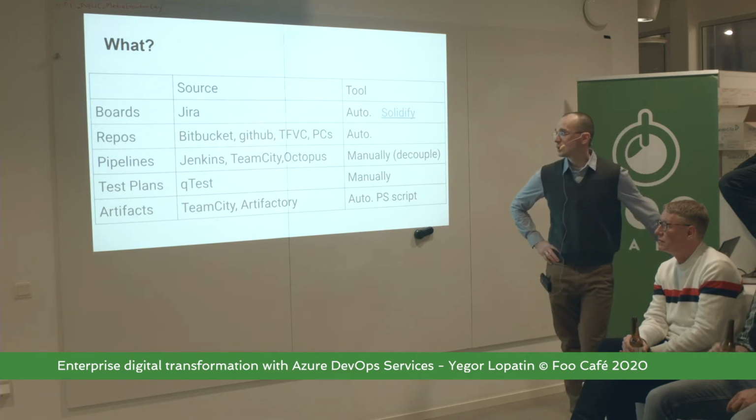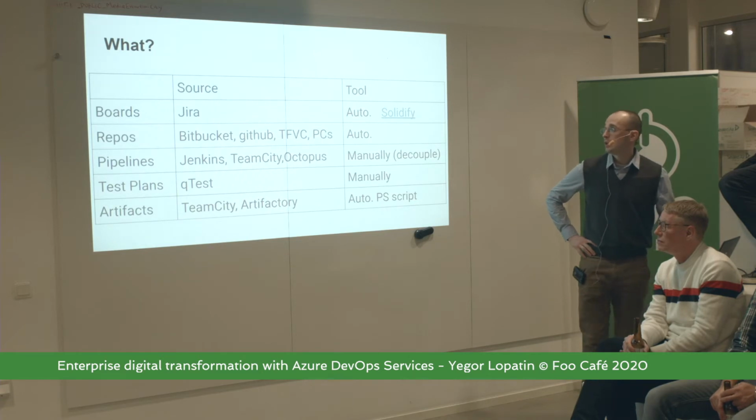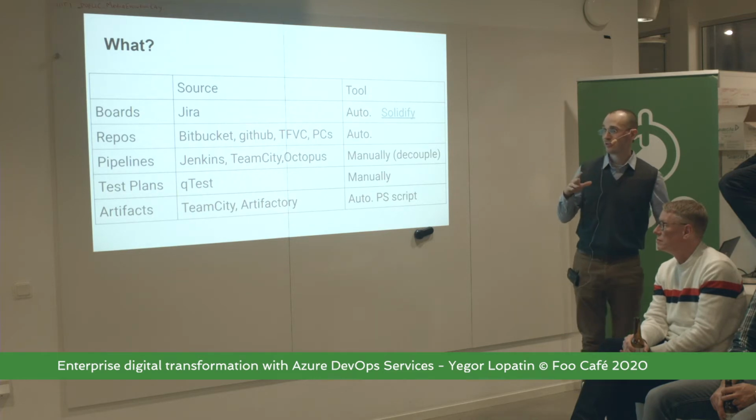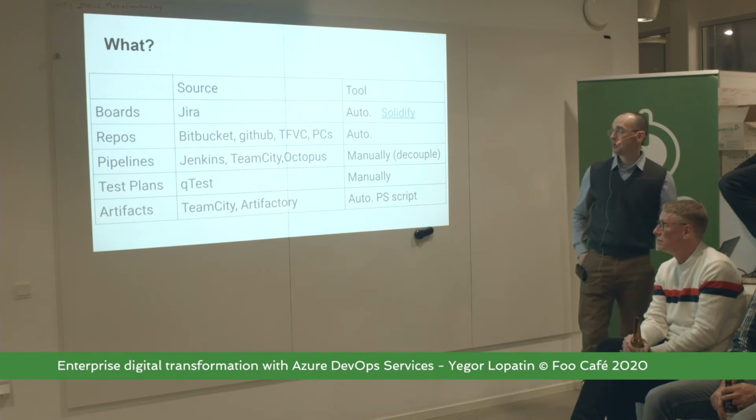Yes, we started 1.5 years ago. During this year, we have migrated 40 projects, and on average, it was 3 Azure DevOps engineers. So the first nine months was only me, and then a second person joined, and then 4 months ago 2 more. So average 3, and more than 40.